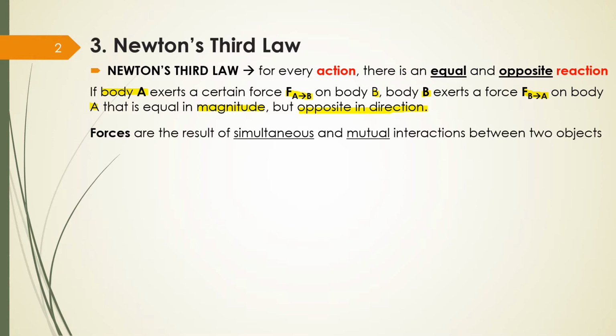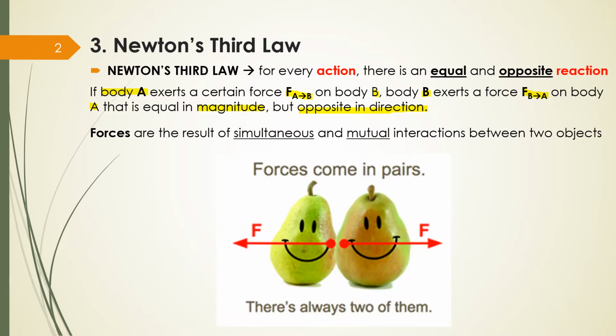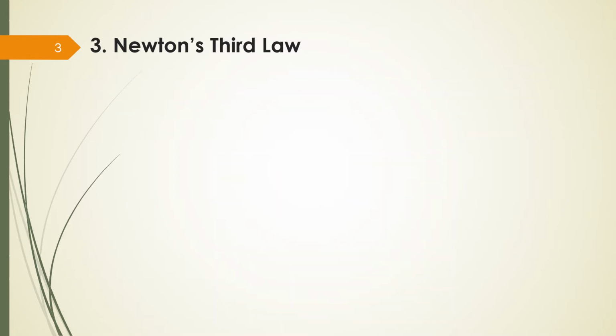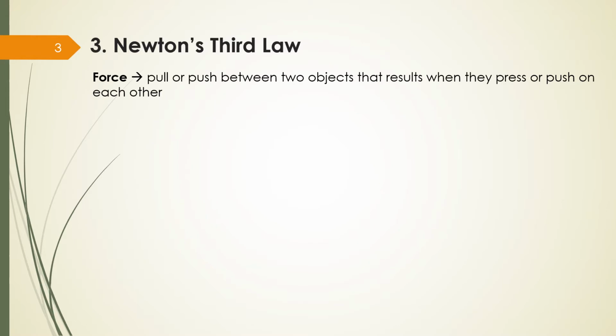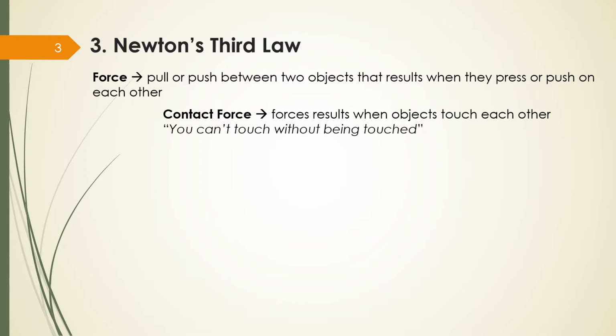These forces are the results of simultaneous and mutual interaction between two objects. So when I have an interaction between two objects, I always have forces in pairs. So I always have a pair of forces. A force pull or push between objects that results when they press or push on each other.